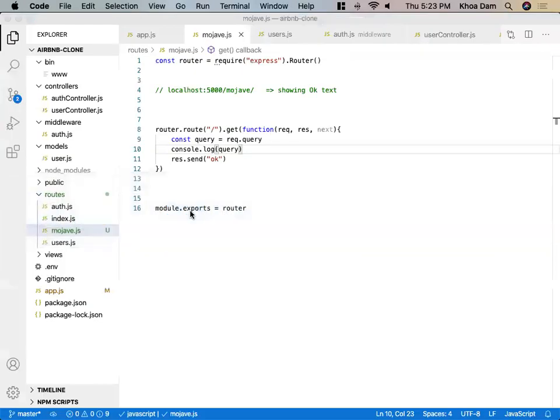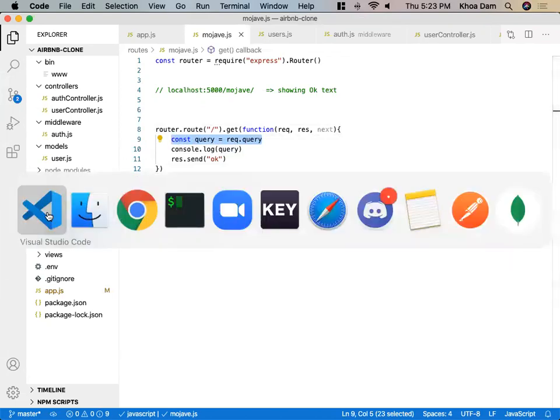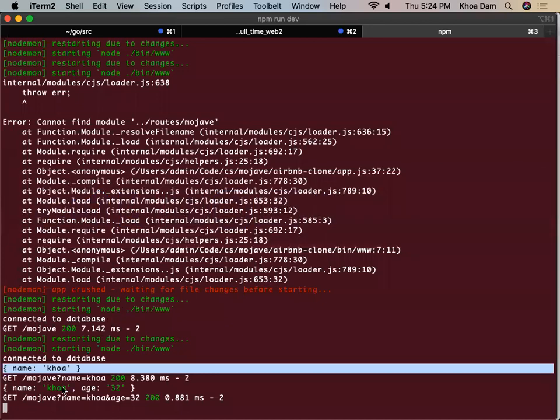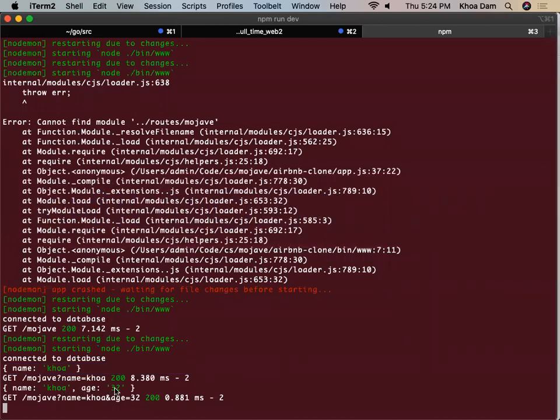Can you go back to your code? Here we go. How does it know that it's something named? Oh, you name it here. You name the key here. Oh. So if I'm gonna have another key, equal 32, hit enter. Look at your console. Right? Remember, it's always string. There's no number here. It's always string.